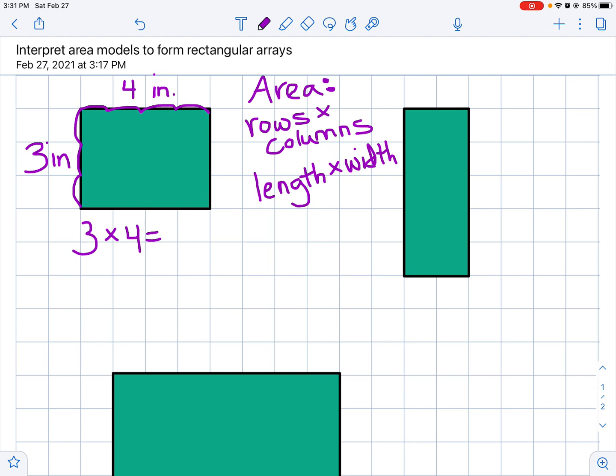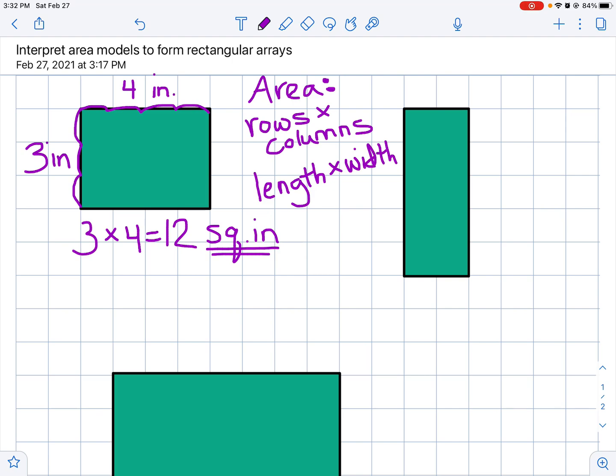Now at this point, I suspect you may already know 3 times 4. If not, go ahead and count by 3s or count by 4s to help you solve. So 3, 6, 9, 12, or 4, 8, 12. What we want to get away from is having to do all of this. Okay, we don't want to have to draw those grids in anymore. So we're going to move away from that and use just our equations. So 12 what? Sparkly unicorns? Pickles? Square inches. Remember those units. We want to make sure we label everything. So label your side lengths and label your area.